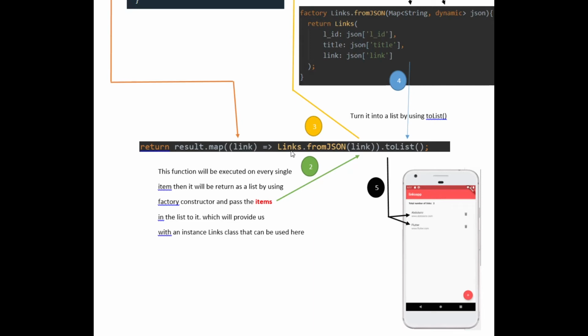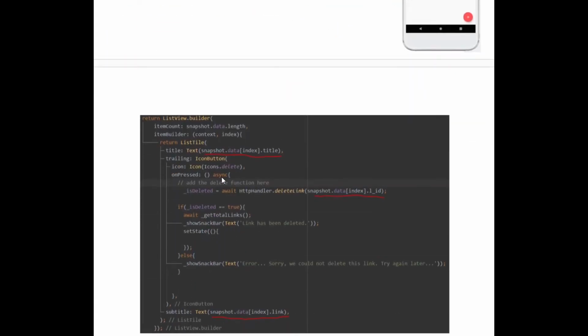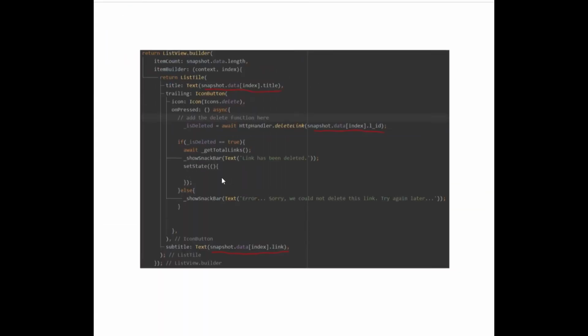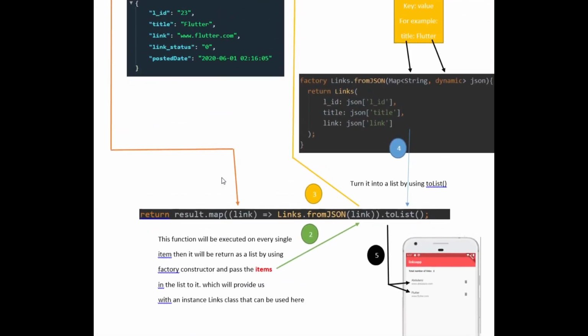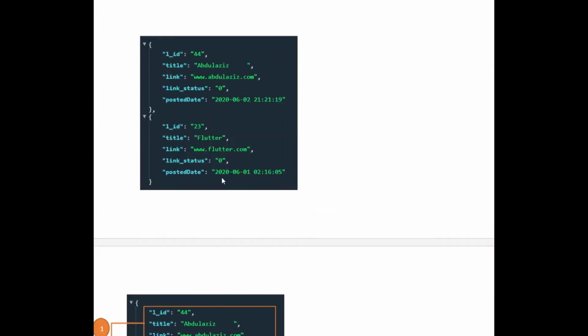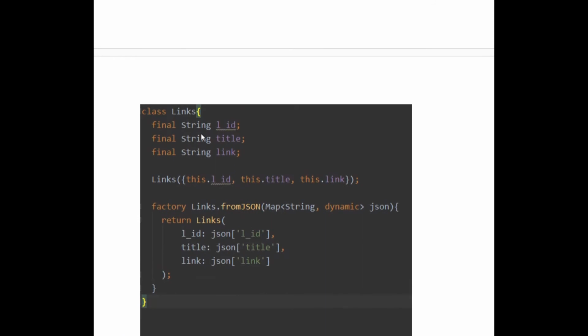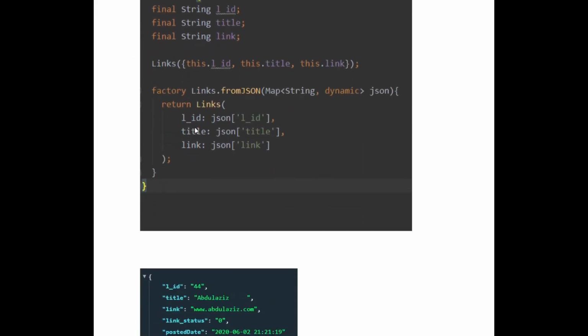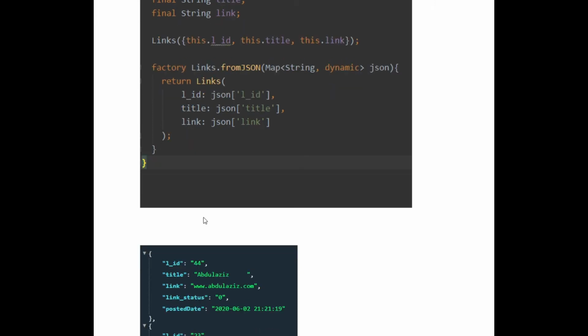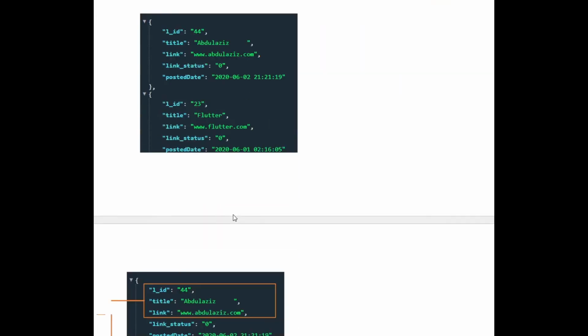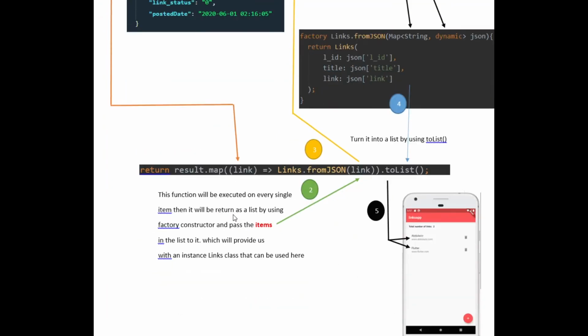So here we got an instance of the Links class by using this factory constructor, and we got the properties of the Links class, I mean those three, and each one holds its path mapped to the API. Then we will return it as a list.